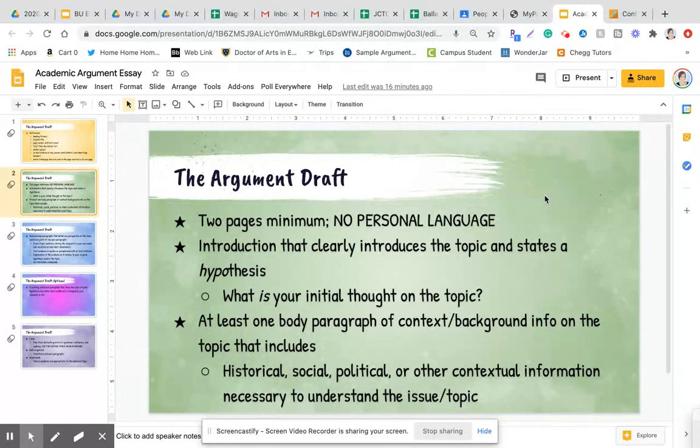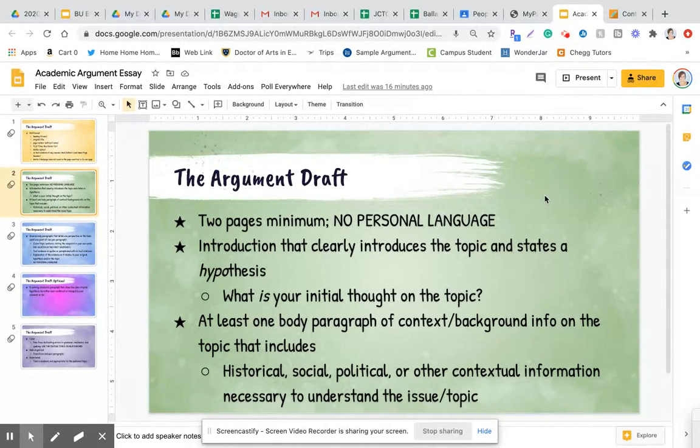So in this introduction, you're going to have mostly background info, or not even background info, just introductory, generic kind of information that sets the scene for the rest of the essay and lets the reader know what it is you're going to be talking about. But your sentence, your typical thesis, will look different. So I'll give you an example from a student draft after we're finished with these slides.